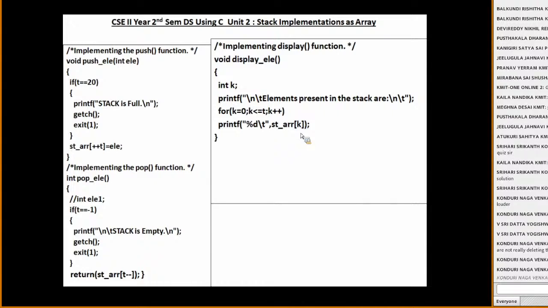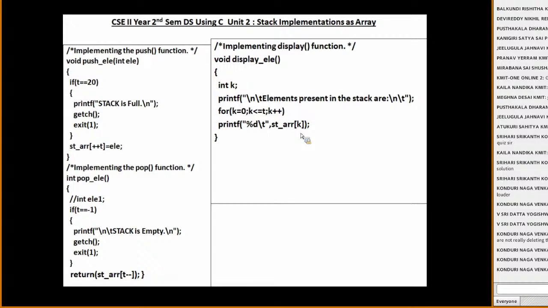Okay, Venkat Karthik has done it. Are you getting the result, Venkat Karthik? Are you able to push, pop and display? Okay, that doubt which you had: suppose first you had three elements, you popped out, and again you push three elements. So will the new elements be shown or not? Since you are not physically popping out, that means you are not physically removing it, but you are overwriting and managing the display using t.